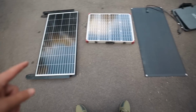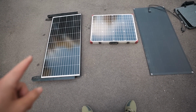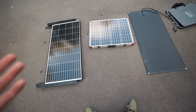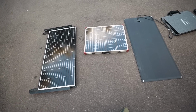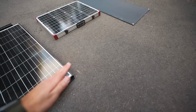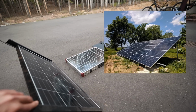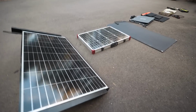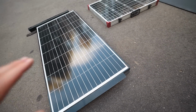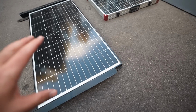The downsides are, if you mount these on a vehicle, unless you have some weird raising platform or whatever, they're gonna be flat. Now, if you see most solar applications like solar farm fields and house applications, the solar panels ideally are angled. So if the sun is over there, you'd want to angle this. So you're never getting really optimum efficiency out of these panels when they're flat mounted to the roof. And they are heavy and, as I said before, kind of fragile.